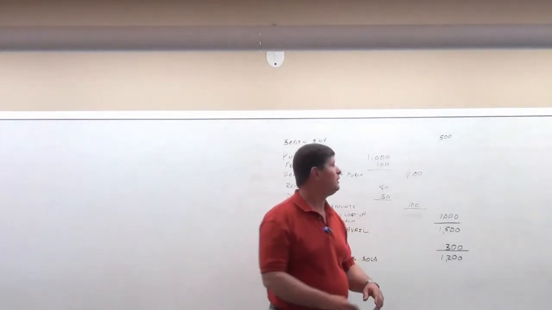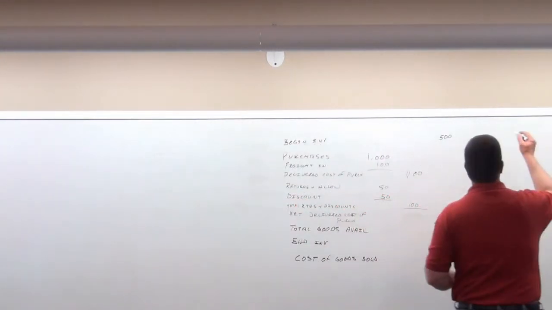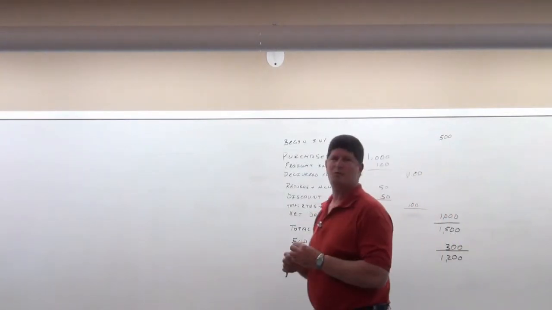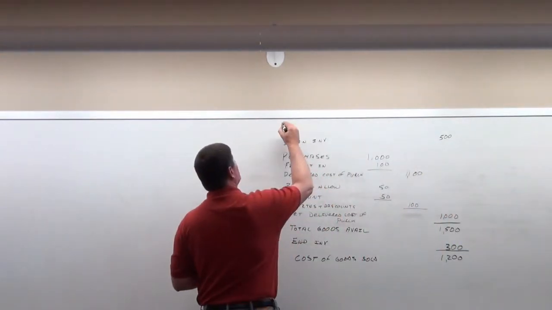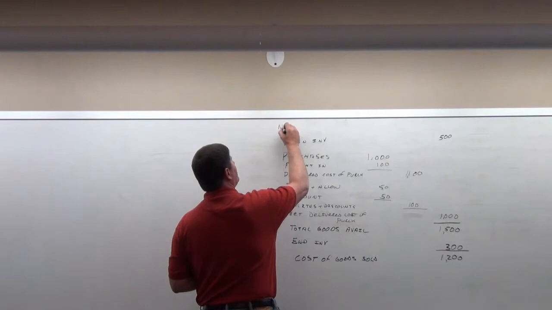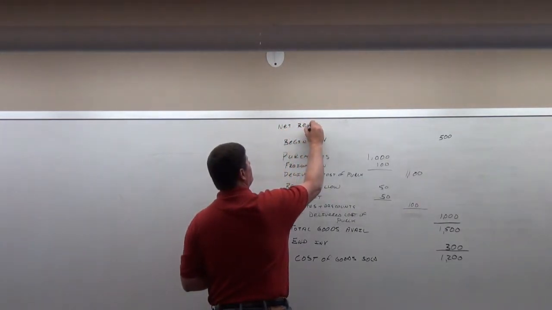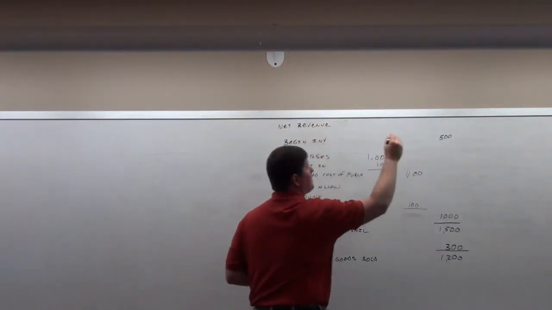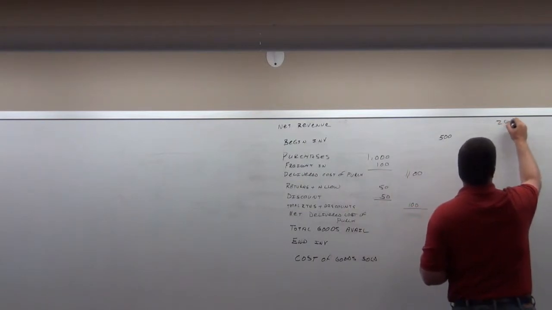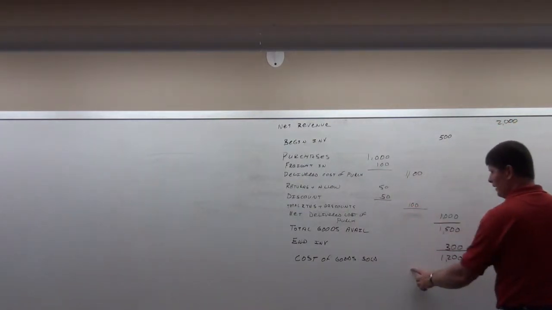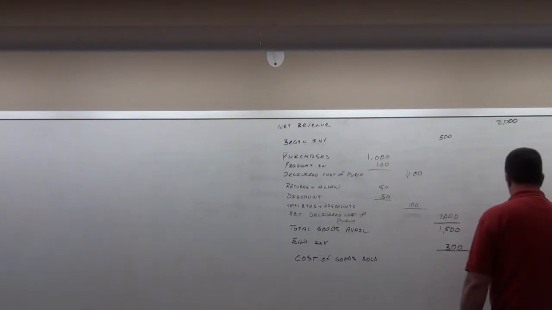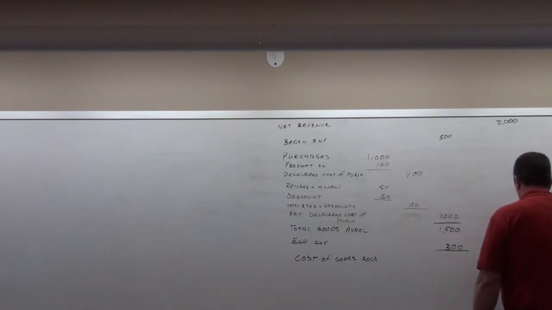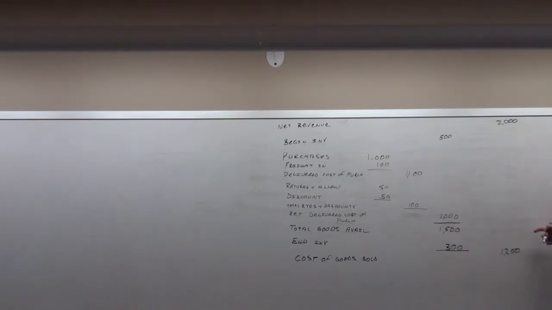Good? Let's say I sold all this stuff for, let's expand our income statement briefly. What would go up top here? Net revenue. Let's say we had sales for $2,000, and my cost of goods sold would actually come over into this new column. Revenue, $2,000 less cost of goods sold of $1,200 gives me $800.